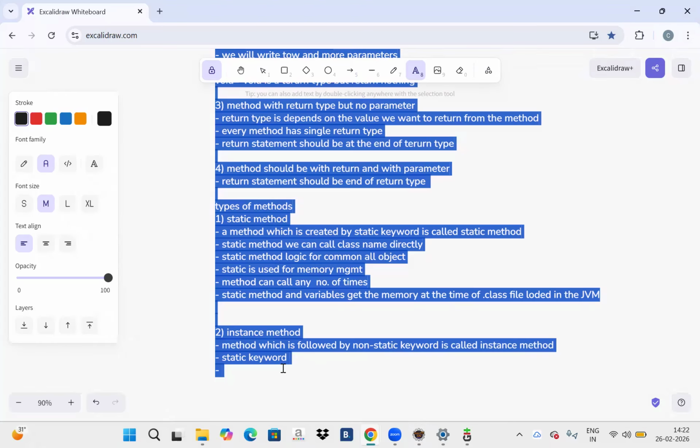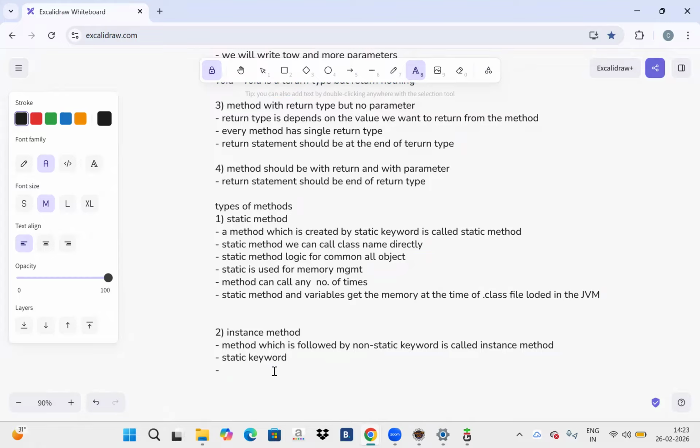Here is the second point. Instance method logic is different for every object.